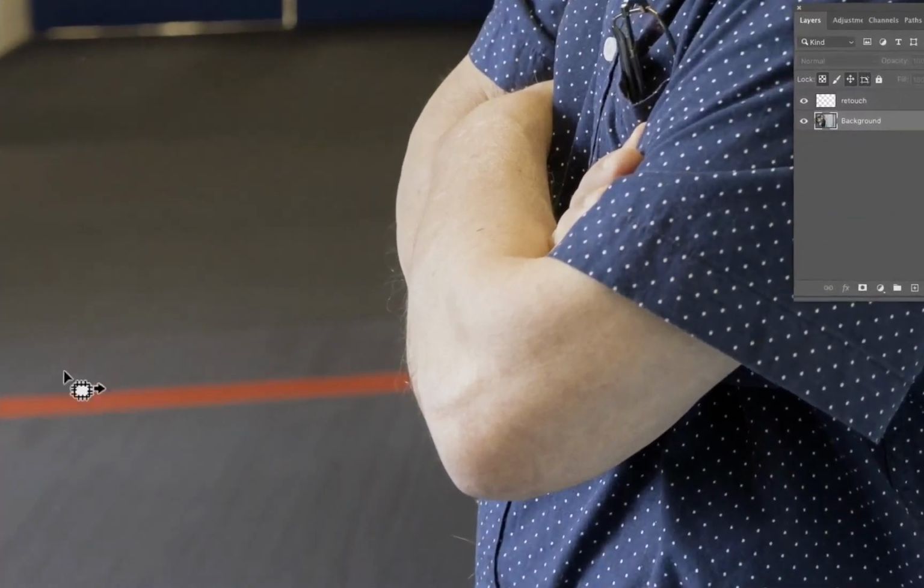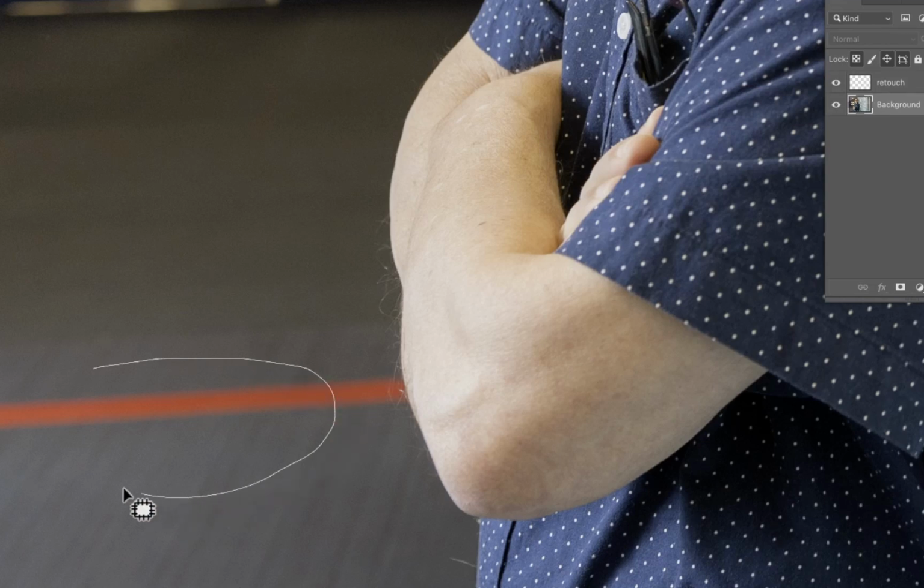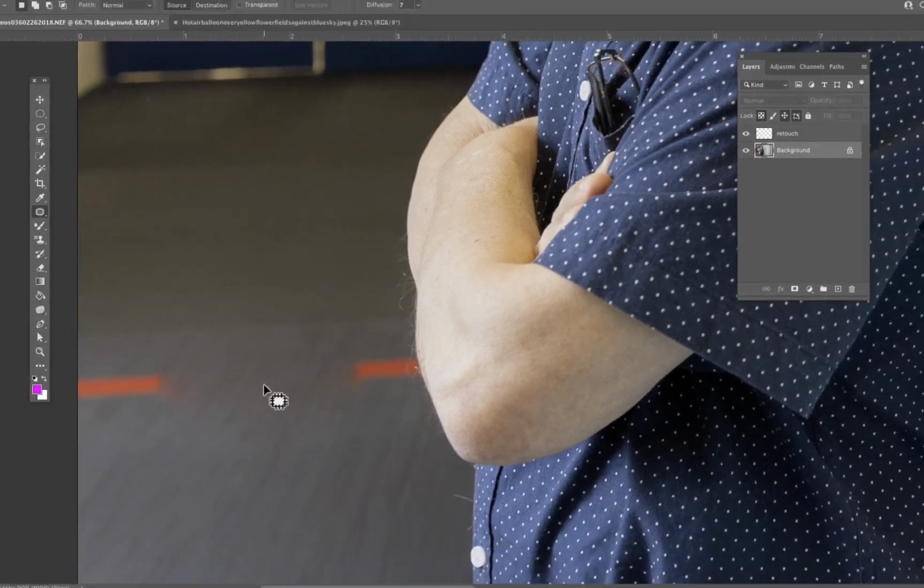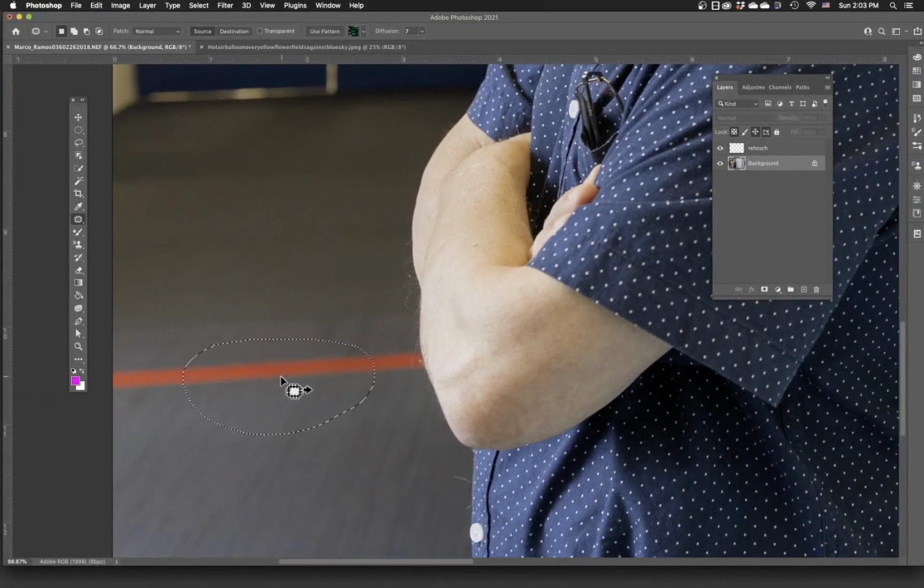If I go to 7 for a minute, let's see what happens. And I bring it down, and notice the edges now are much softer and they blend differently, but at the same time it also leaves some residual information from the background. So work with the settings that you feel are appropriate and then make a choice. So that is the behavior of the patch tool.